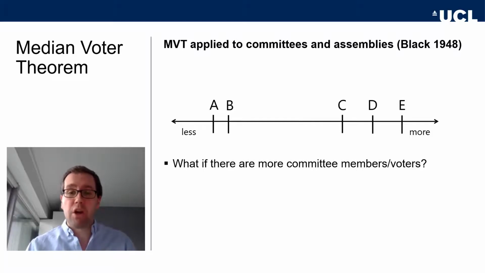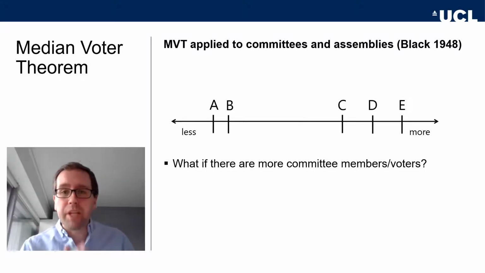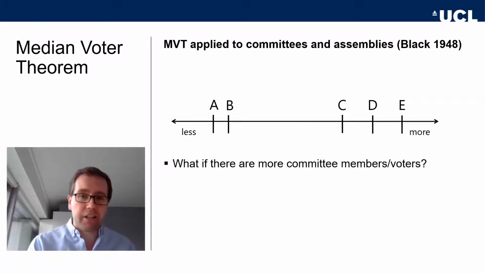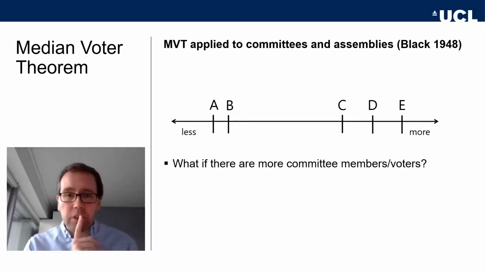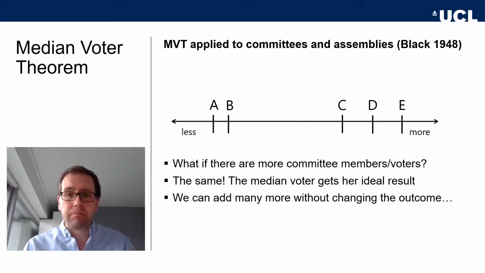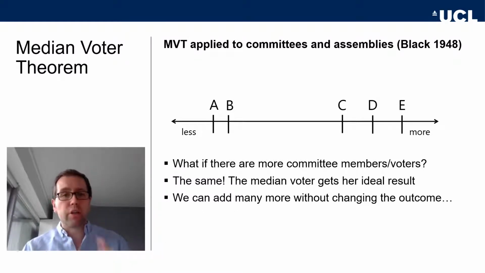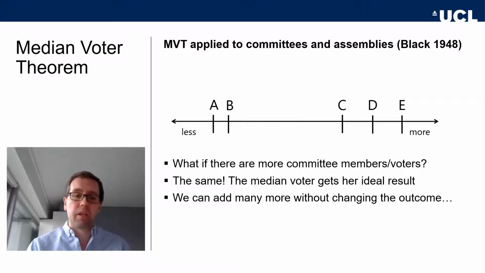Did you pause it? Did you make a prediction? Many students propose things somewhere between B and C, closer to C or so. That's sort of the modal answer I get, I think, when I run this in class. But that is not the result. The result is C. The outcome here is also the median voter's outcome. And the logic works the same way. Basically, C can play these two groups, A and B and D and E, against each other and get to her most preferred outcome.